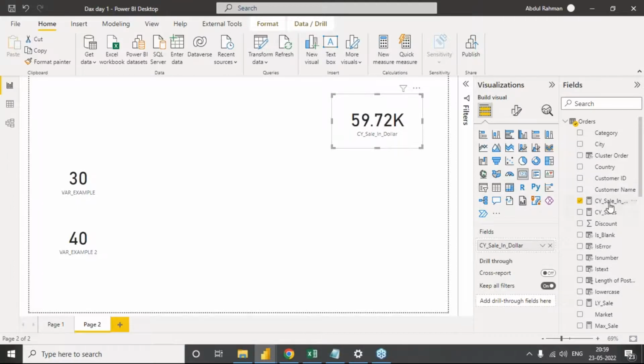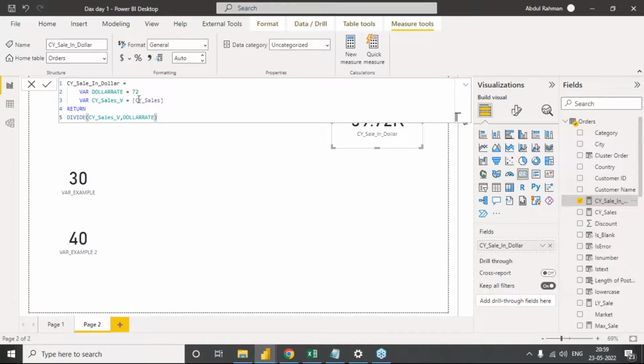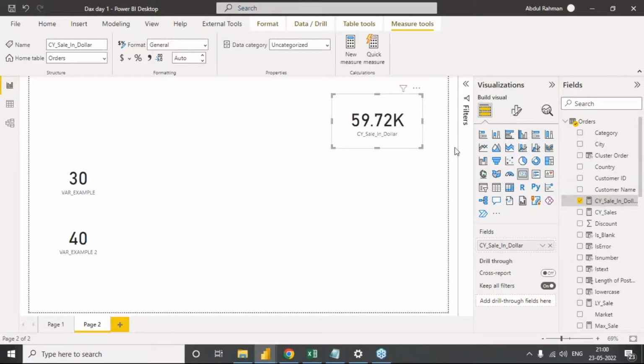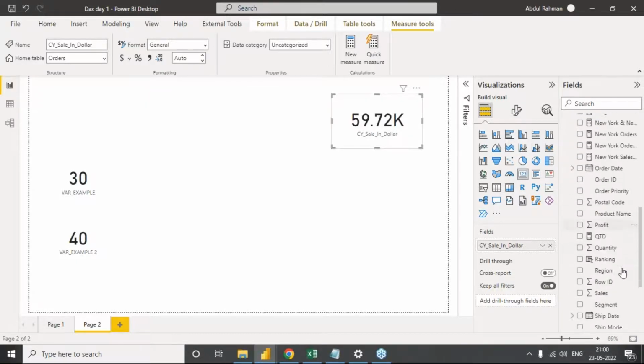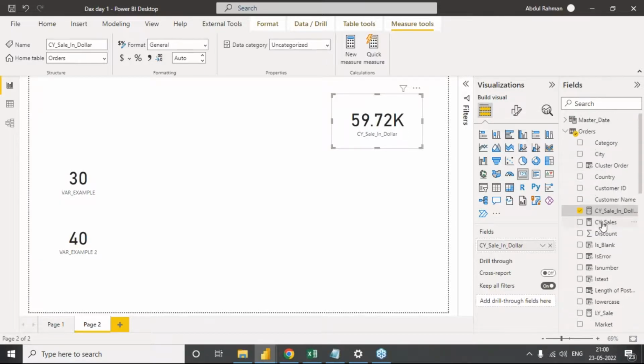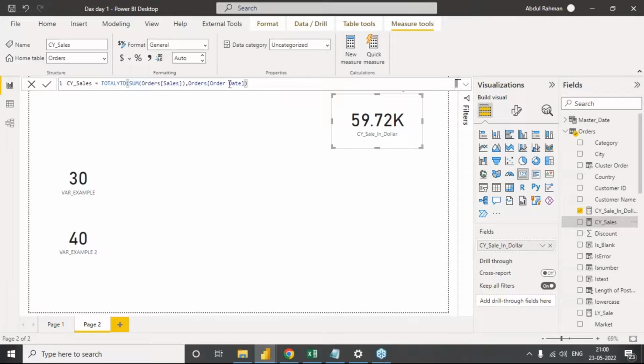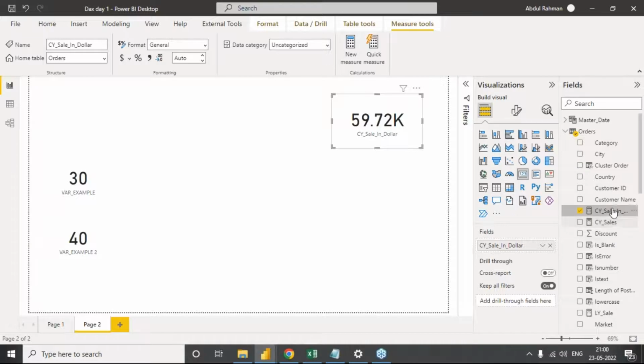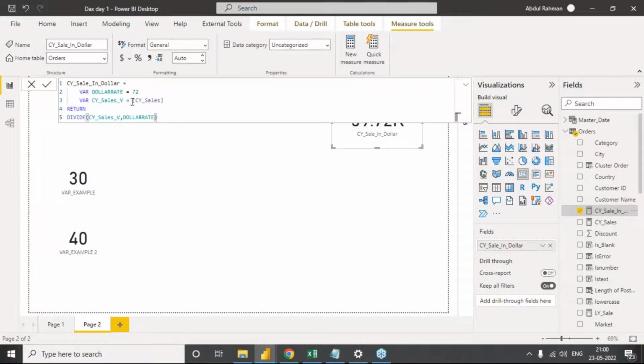And another way, if you see my DAX, what I did here, I just called one measure, right? So instead of calling this measure, can I take that formula? Yes, you can take it. Can I complete this formula and place it there? Yes, you can place it.